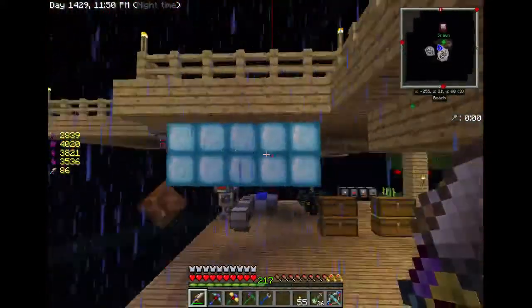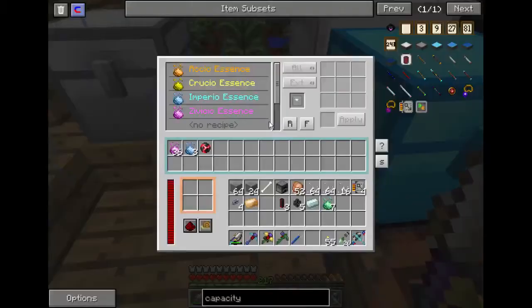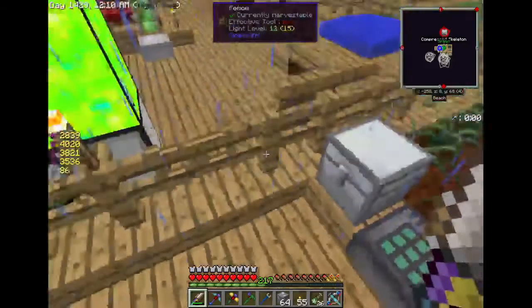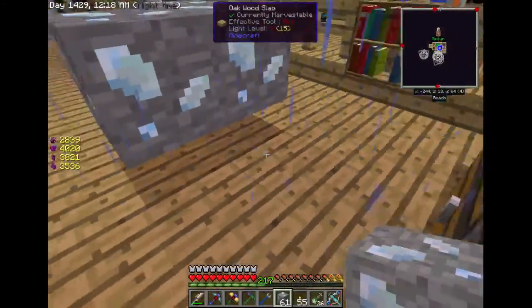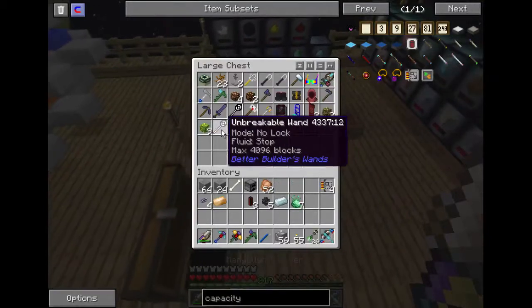I know I'm going to need some more quartz before I'm done, and that's where this farm comes in. That's why I started on the farm. So here's where I'm getting all of my Certus Quartz. Is from the farm. So that's an entire stack of ore right there. And once I get all this ore, whoops. Let me get my builder's wand. That will be a little bit faster.